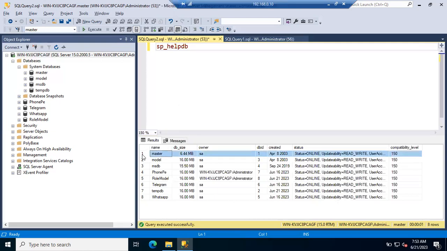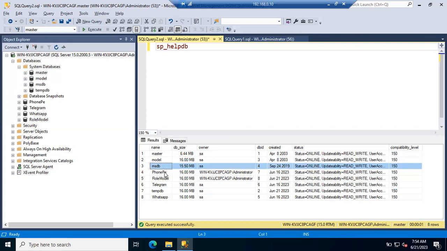What is the master database ID? 1. The ID is based on importance. As master is such a critical and crucial database, master is 1. After master, which is the most important system database? Resource, of course, but you cannot see it. Among the databases you can see, the second priority is TempDB, so TempDB ID is 2. The next important database is model, 3, and the last one is MSDB, which is 4.